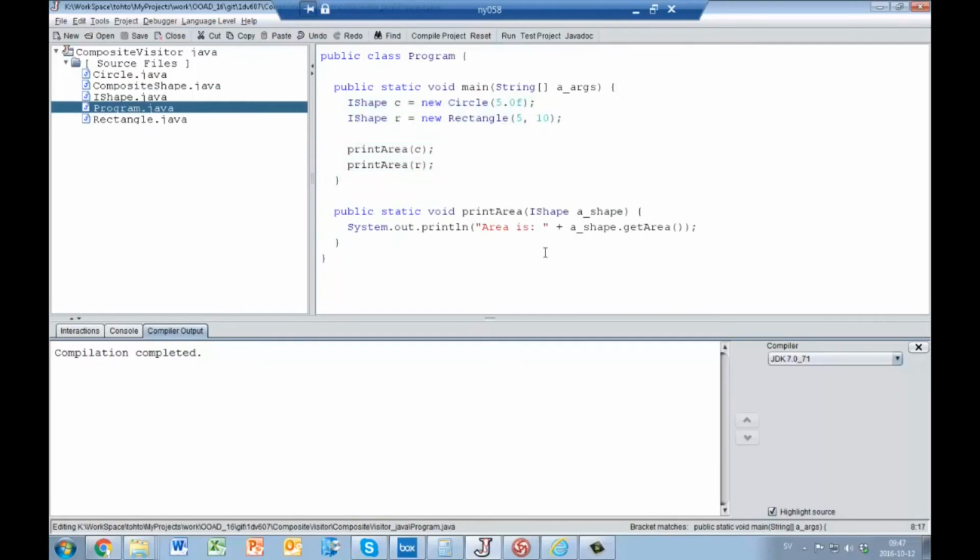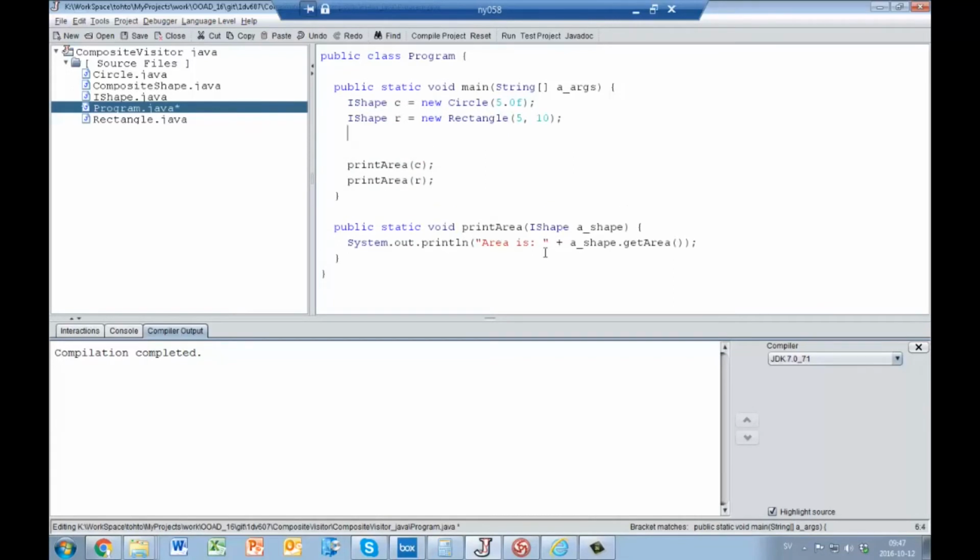And now to send this more complicated object, we of course need to create it.